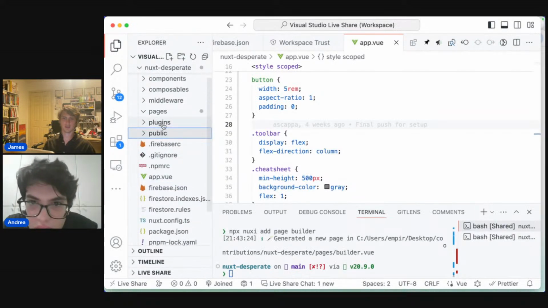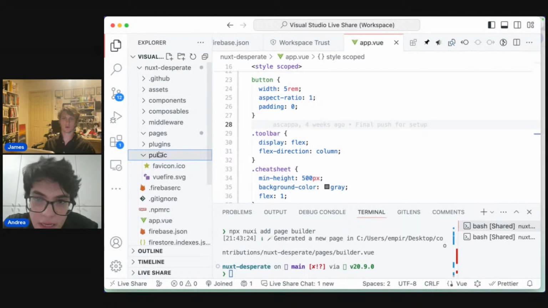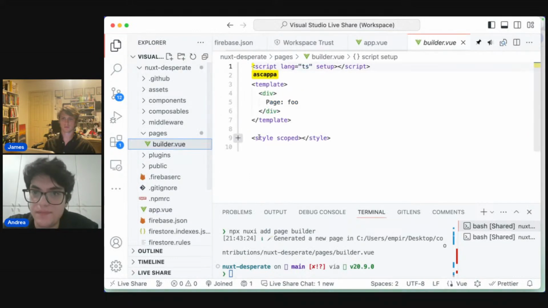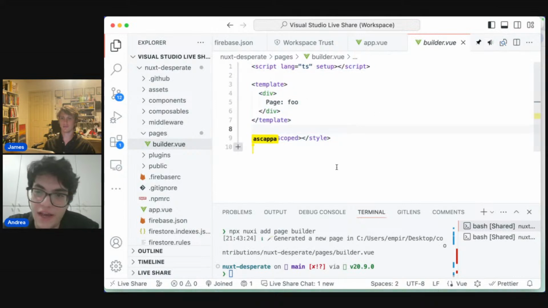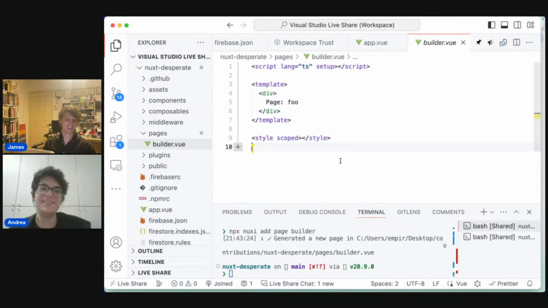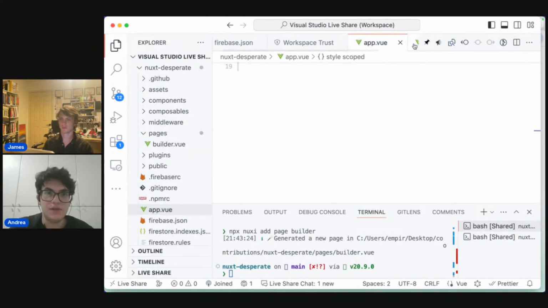Let's see. In pages, oh, it didn't load yet for you. I think try clicking again on pages. Yeah, so just this is what it generates. That's nice, something works. So yeah, I think the name builder is fine, and then okay. And the home page for now is just gonna be the app view. So I think we can move all this code from here to the builder page for now.